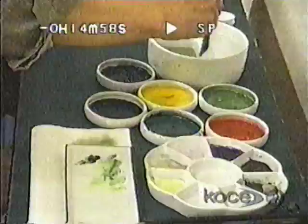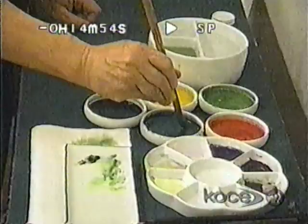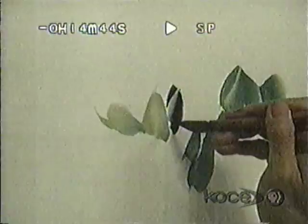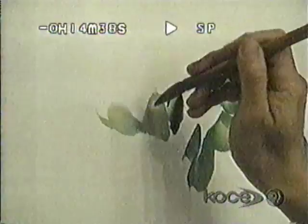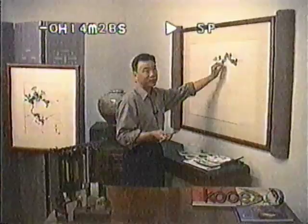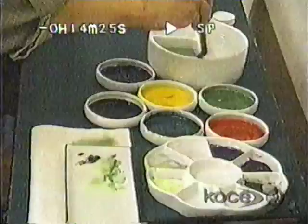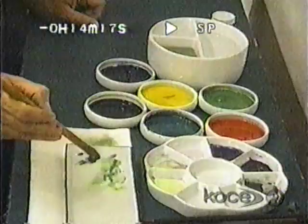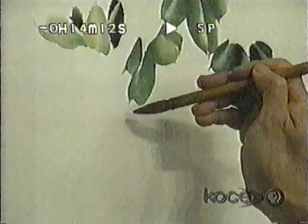I have the brush now, loading the dark green with a touch of ink and showing the other side of the folded leaf. We will do a darker shade running side by side with the lighter one. And I leave a hairline space and work a parallel stroke to show the fold. I like to continue to develop a couple additional leaves to add some depth, and these will also be in the shadow. So I have the brush, load the light green, tip dark green, and then the very tip dip into the ink.